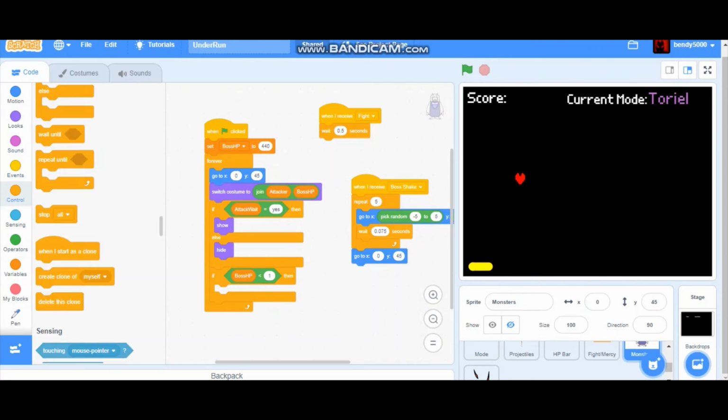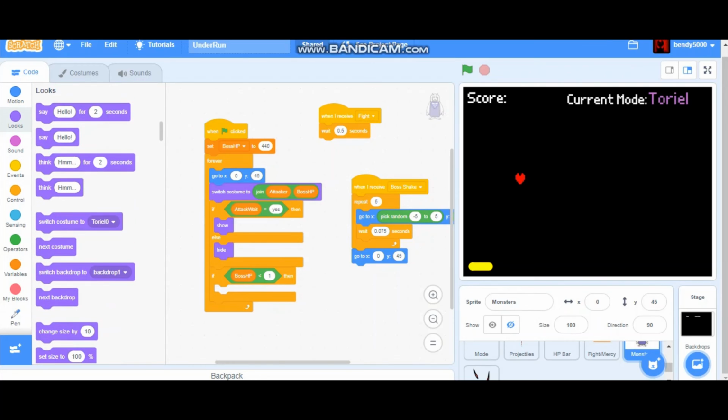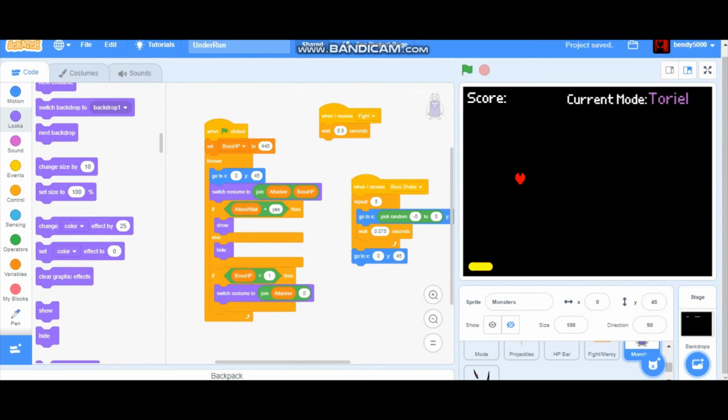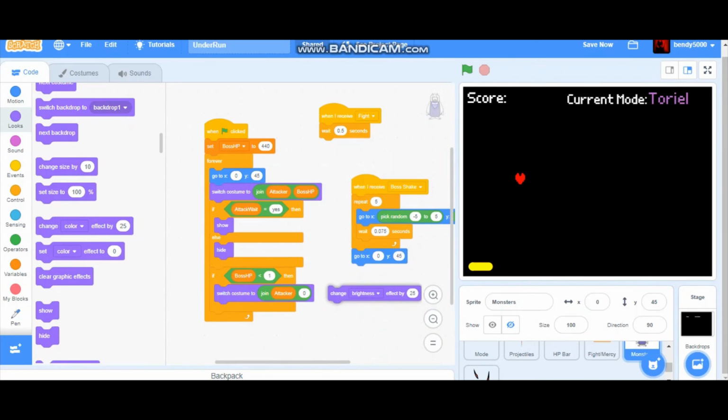Then we're going to switch costume to join the attacker and set the attacker's HP to 0. Then start changing the brightness effect.